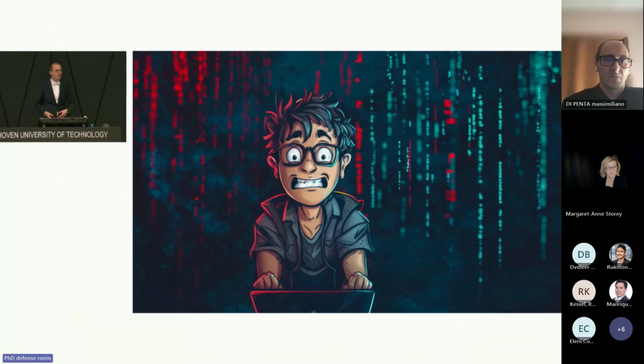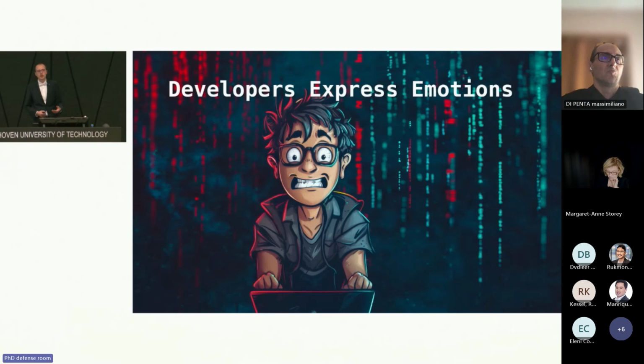And modern software engineering is an incredibly collaborative process. At many points during a workday, developers communicate with other developers, with other team members, or with stakeholders. And where humans communicate, they express emotions. So emotions are something that we all express in our communication. We use it to form interpersonal bonds with each other, or we use it to emphasize ideas or to highlight some things we think are important.